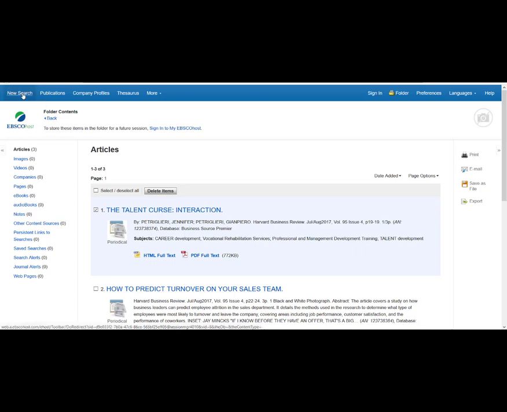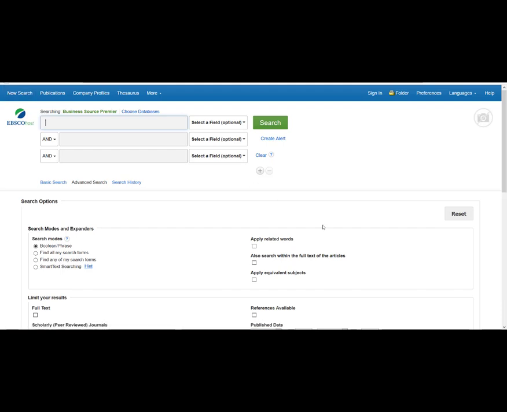So we're going to go over to New Search. Now, this is a common question that comes up. You'll be given perhaps from a professor, maybe a citation to an article, maybe one of your classmates, you're working in a team, and you need to retrieve that article. Also, in the scavenger hunt assignment this week, you will also be asked to provide information that's missing from a citation, so you need to be able to look things up.